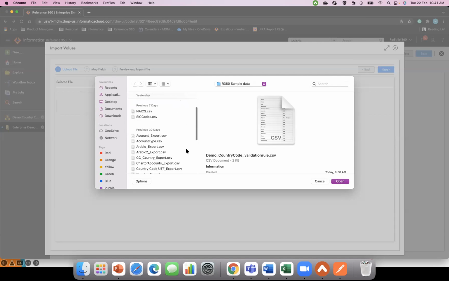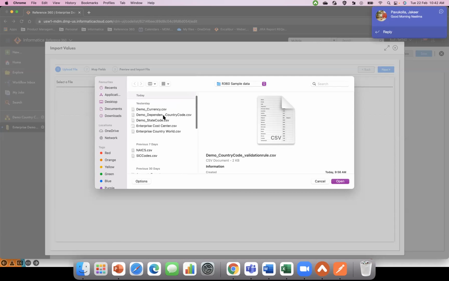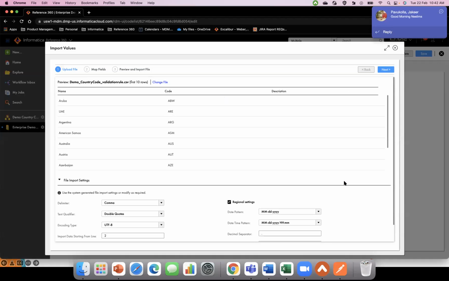So I already have some CSV files created here, and let me just select the first one. Okay. I selected the file here, and this intelligent file import parses that particular CSV file.